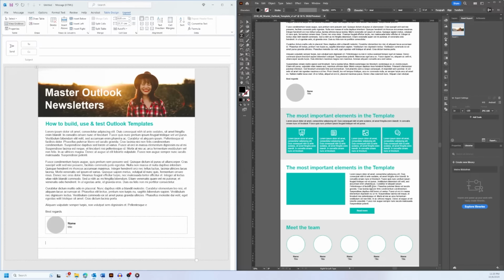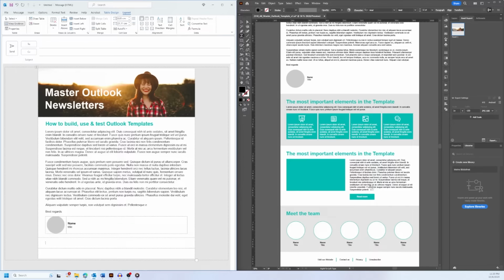Now we need to go to the other section. So for each section we need a row. This is called a row. So now this section has a background. The background of this section, we need to get it from Illustrator.